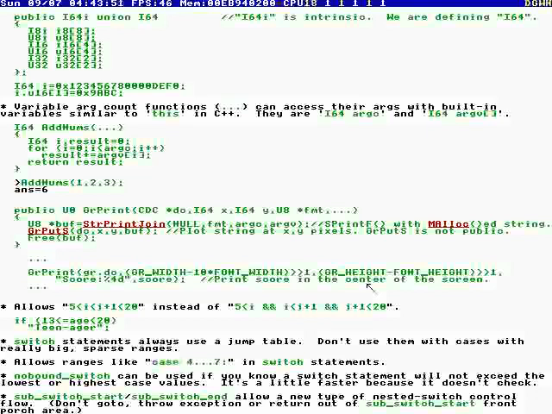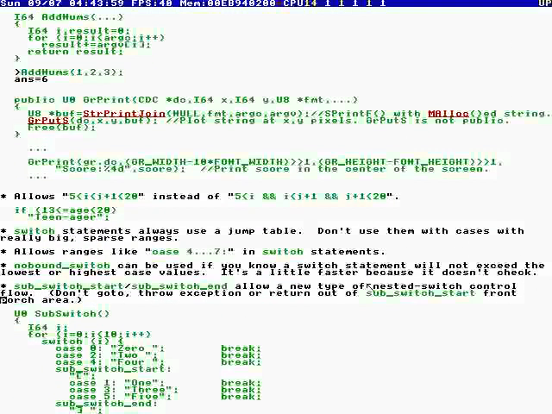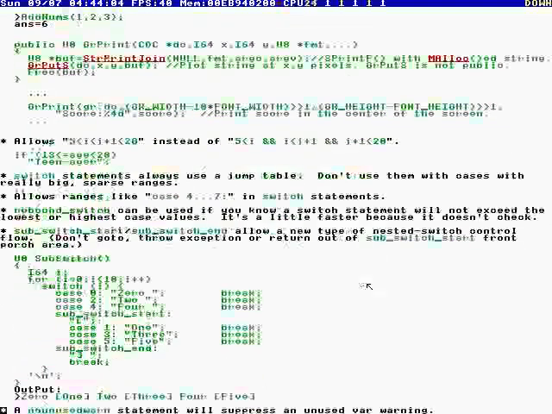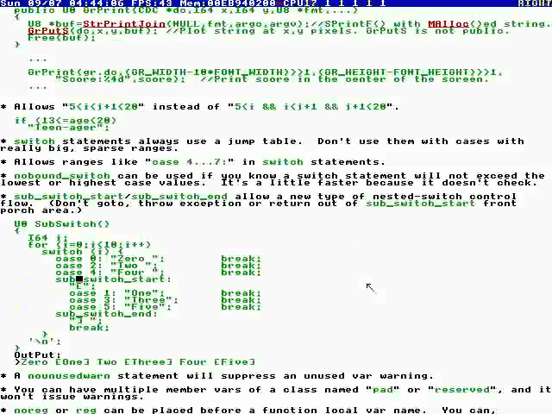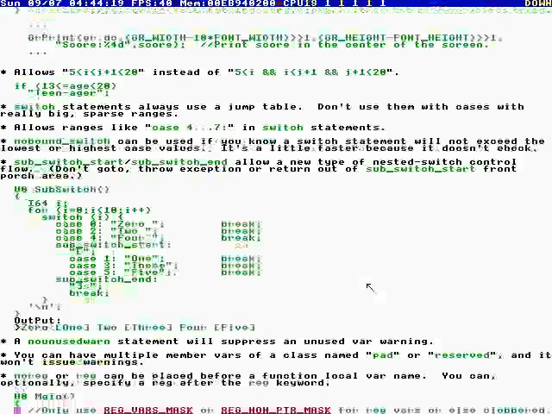Okay, you can have no bound switch. This is faster. It doesn't check if it's within range. That's dangerous, but if you know what I'm talking about, it's a little faster. Sub-switch statements, you can start putting together code for this, which has code printed for odd and even. No one used warn. Okay.